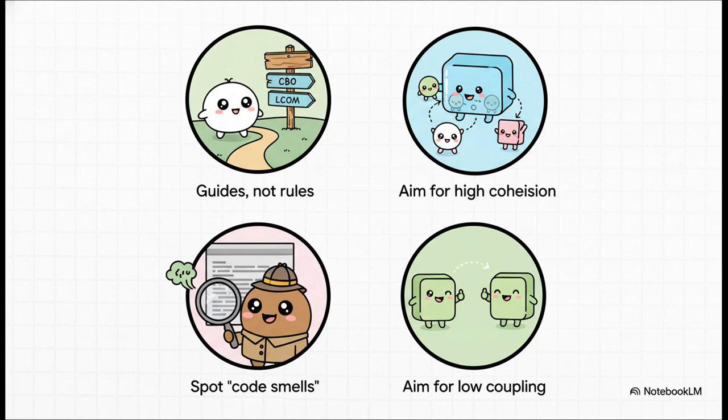Their real power is as a diagnostic tool that helps you spot those code smells, those warning signs of deeper design flaws. You should use them to guide your design toward that sweet spot, highly cohesive classes with low coupling between them. Ultimately, they just empower you to ask the right questions about the health of your code.